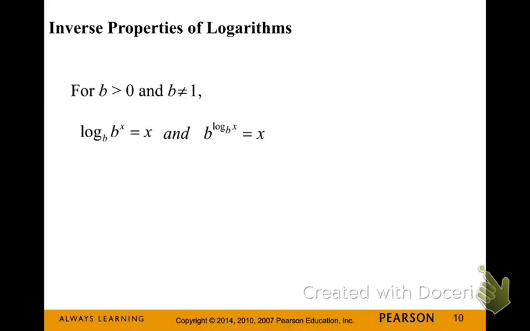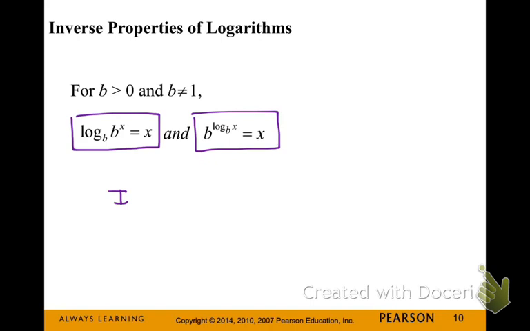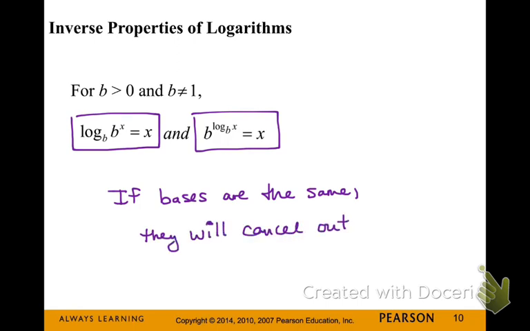As mentioned before, the logarithm is just the inverse of the exponential. So we also have these inverse properties for each other. These say that for a base greater than 0, that's not equal to 1 though, if the base of the exponential and the base of the log are the same, then they're going to cancel each other out, leaving us with just x. So if we have a base of 2 of the exponential and log, then they're just going to cancel each other out, leaving us with the same.